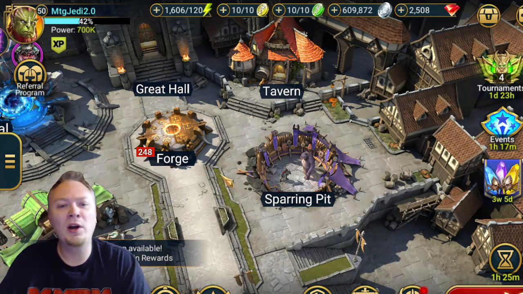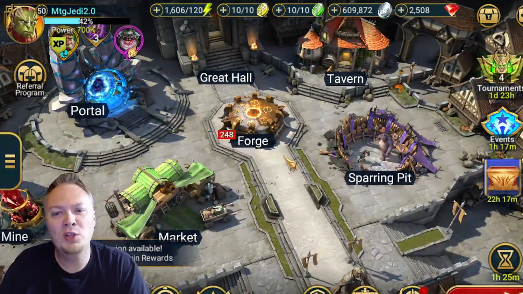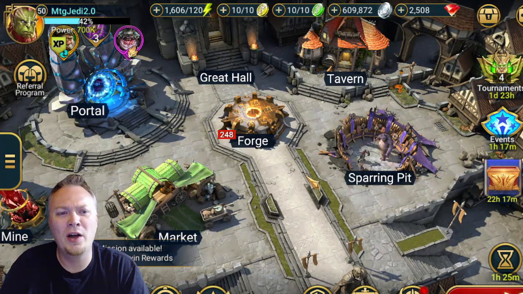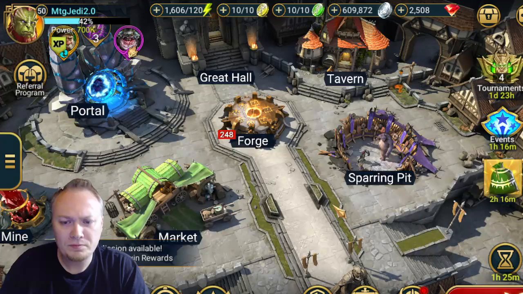I've mentioned my sparring pit strategy in a couple different videos, and in the YouTube comments I just noticed a few people asking for a little bit more details about the sparring pit. So I can definitely do that today, and we'll give you a little bit of an update on where I'm at in my account progression on my MtgJedi 2.0 account. We just hit level 50 already. Let's go. But first, we want to dive into the sparring pit and all of those details, okay?